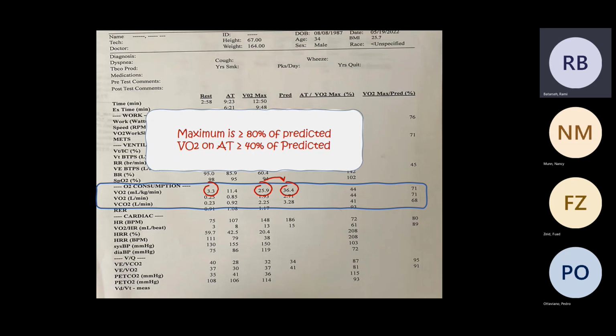Those are the normal values. If it's less than that, it's abnormal. And that's what I need from you guys. Just start thinking of normal physiology and what's abnormal. And by time, if you understand physiology, you can read any CPET, just knowing what's abnormal in this patient. Okay? All right.